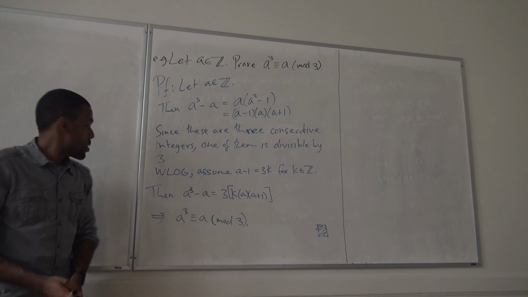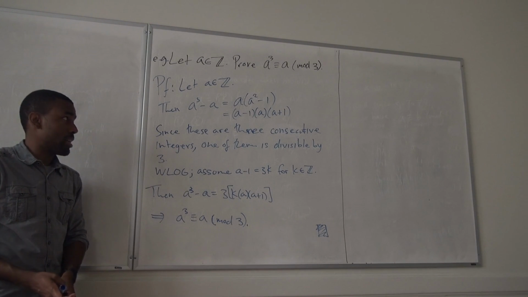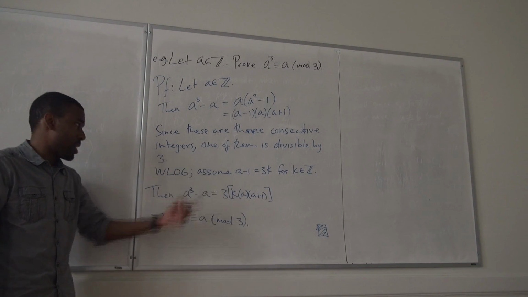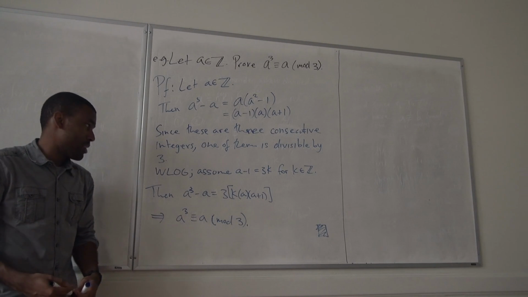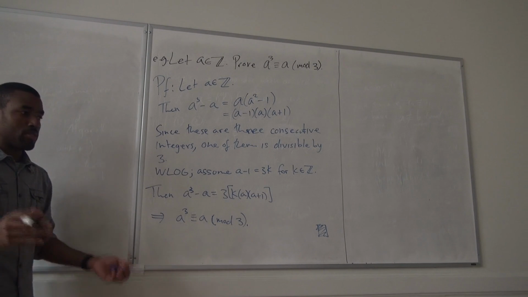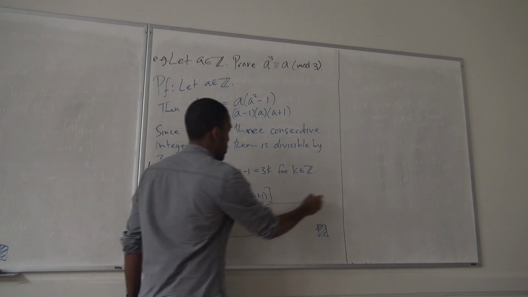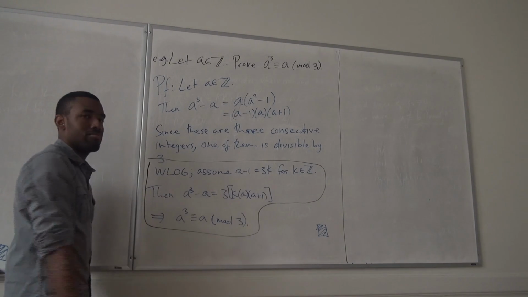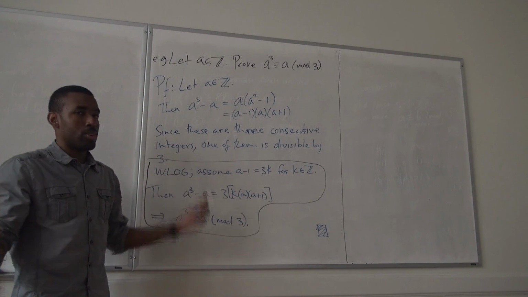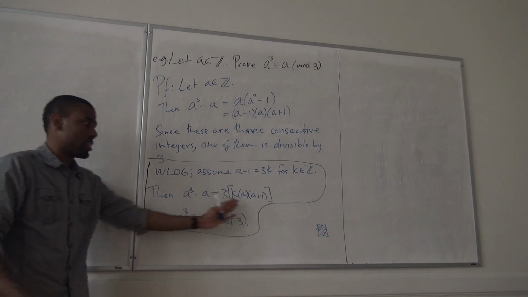Yeah, because what I really want to do is to get us in the habit of things looking like the definitions that we have. I really wanted to write this equals 3 times something. So that's why I did that. But in general, eventually, when I'm sure that you guys are really comfortable with proofs, like after chapter 7, then writing something like this part, I probably wouldn't care whether you wrote it or not. If you wrote up to here, I'd be like, yeah, okay, he knows the rest of it. But right now, I just want to hit home that the definitions are always what we want to go back to.